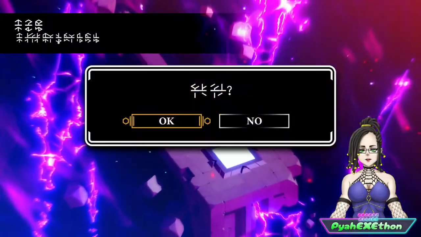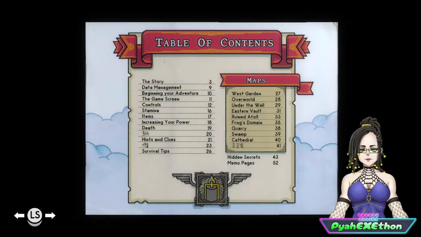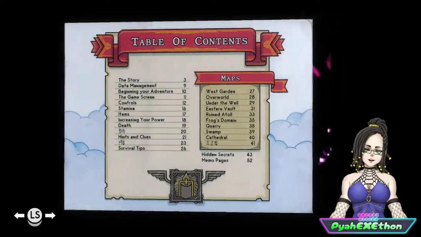Oh, there was a page. I just missed it amidst all the particle effects. Oh, table of contents. The story, data management, beginning your adventure, the game screen, controls, stamina, items, increasing your power, death, mystery on 20. Hints and clues, mystery on 23. Survival tips. And then all of our areas. Hidden secrets on page 43.